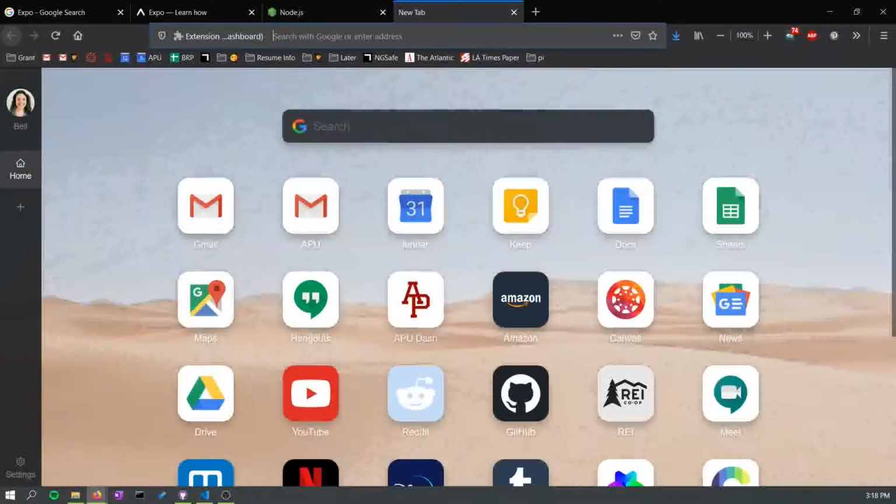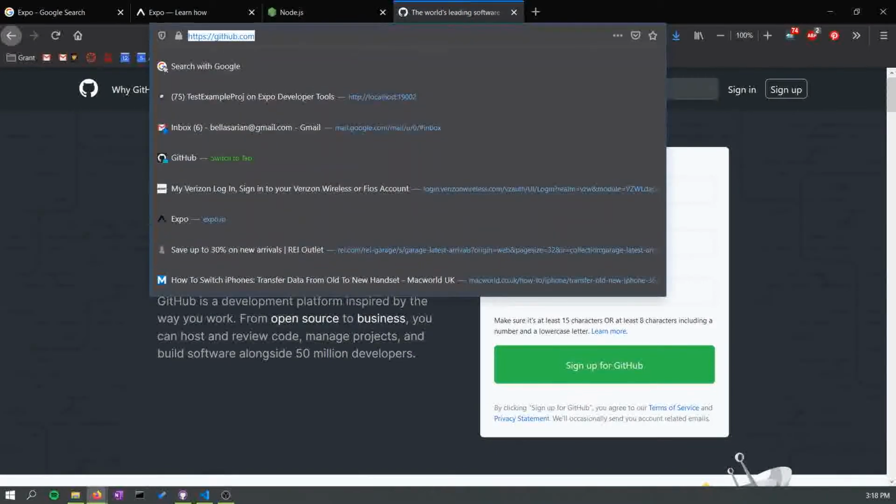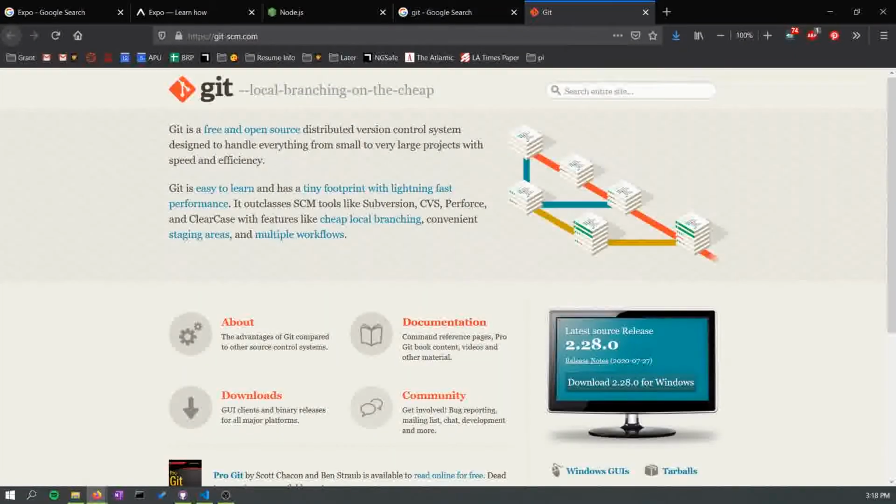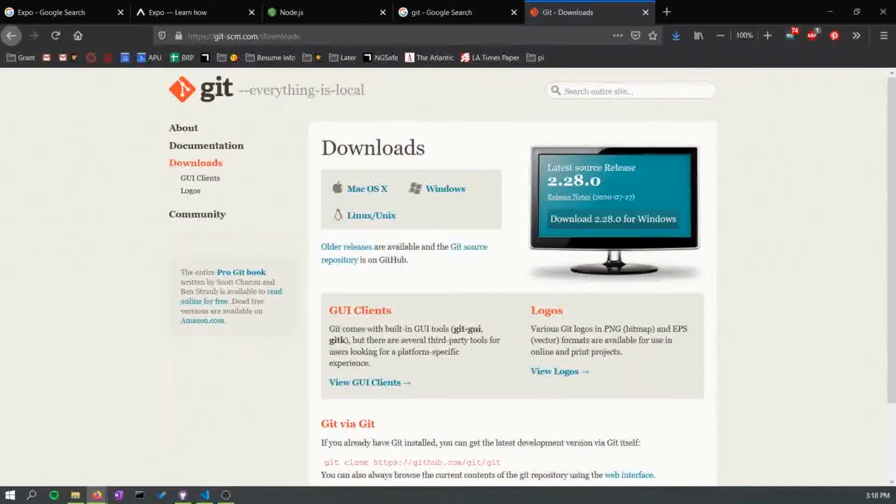So the first thing you're going to do for our optional setup is to download Git. So Git, not GitHub, just Git. The reason that we're downloading Git is because it's really helpful with some of the NPM packages that you're going to be working with potentially, and it's required, so if you don't have it, they won't work. So it's always just good to have, and you can never go wrong downloading Git.